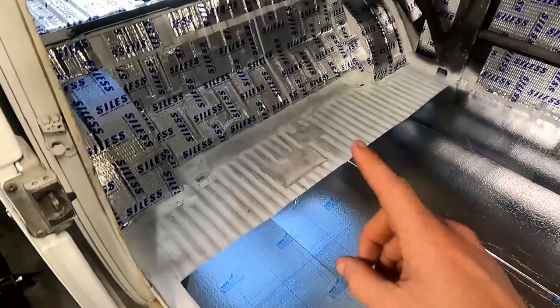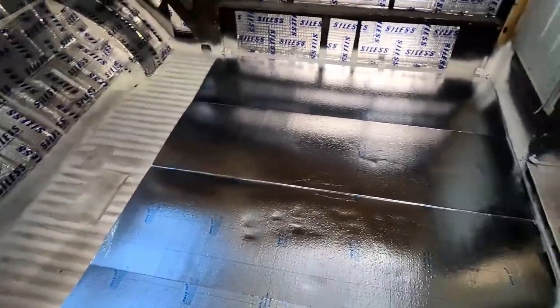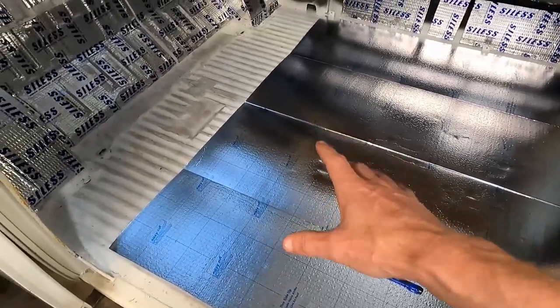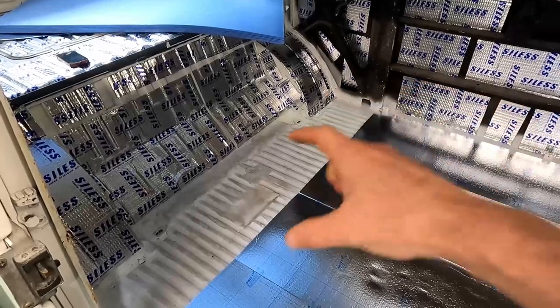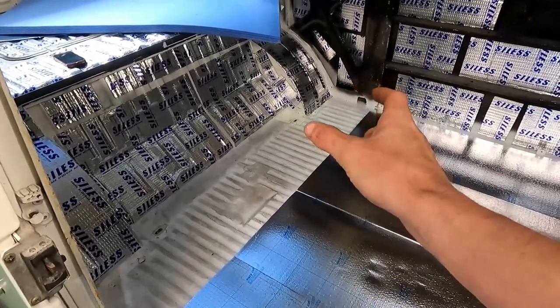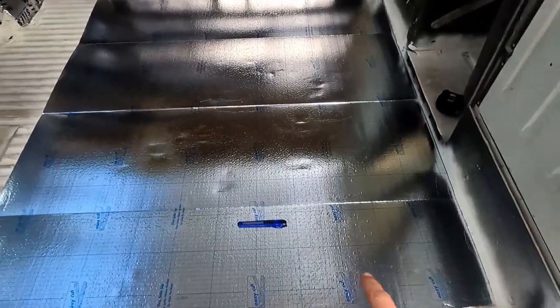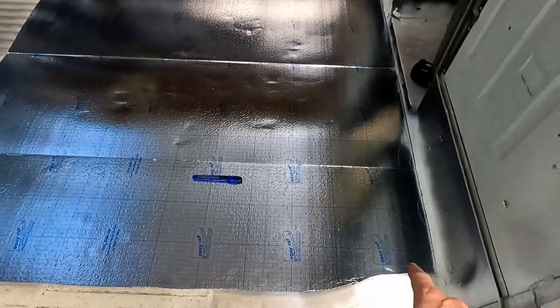I originally thought I was going to start in that crevice there and work my way across, but after looking at the panels, just four across covers almost the whole thing, and I'd rather take one panel and trim it to fit, plus a little square at the end or a little square over there. I'm not quite sure yet, but what I should do is just this massive area first, then worry about that. So this stuff is super easy to cut.